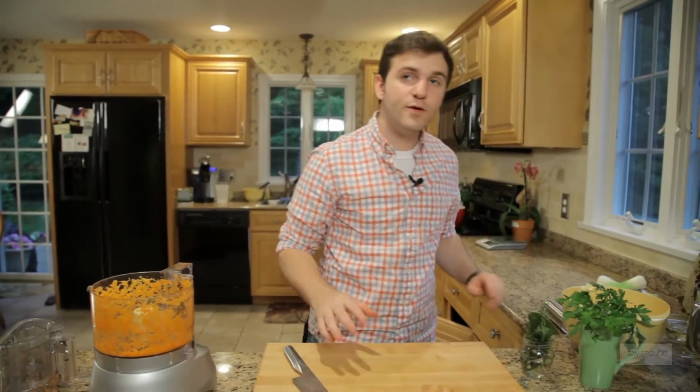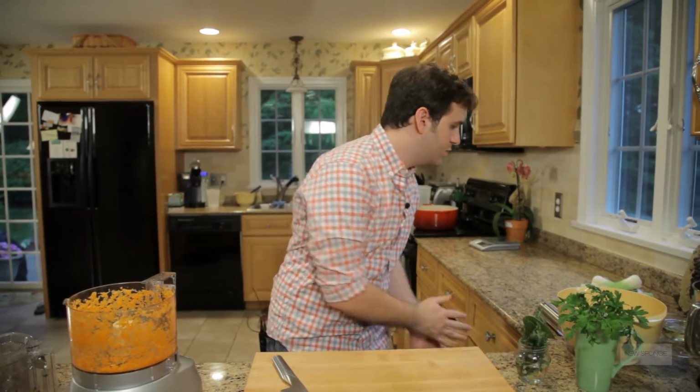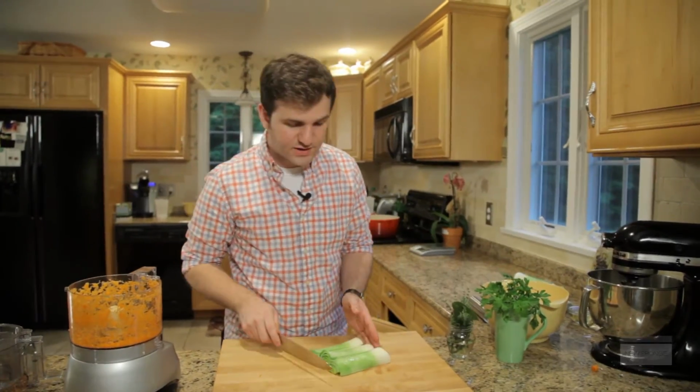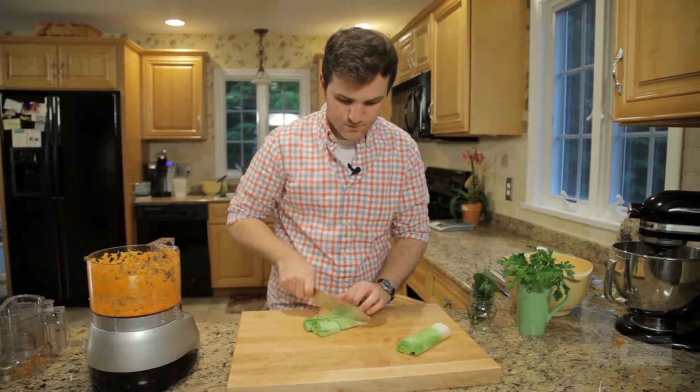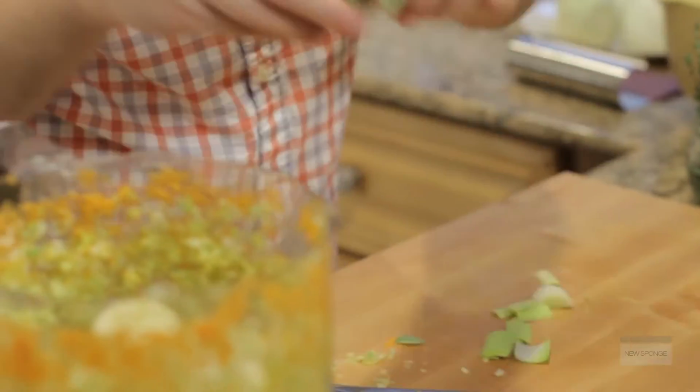Here I have about 5 pounds of vegetables for about 4 quarts of water. It's a gallon. Similar ratio to our chicken stock. Here we have leeks of about 1.5 pounds to 2 pounds. Leeks grow out of the ground. They can be very dirty. An easy way to clean them is to cut them in half and run water down the center.